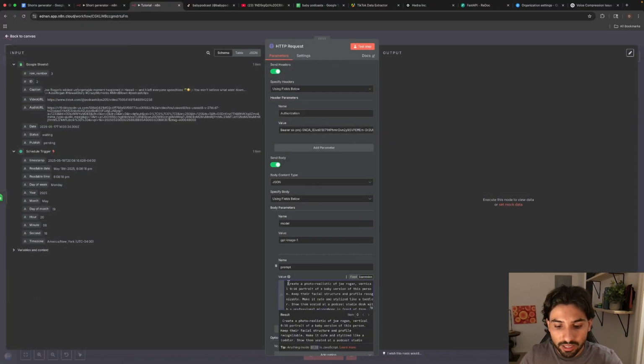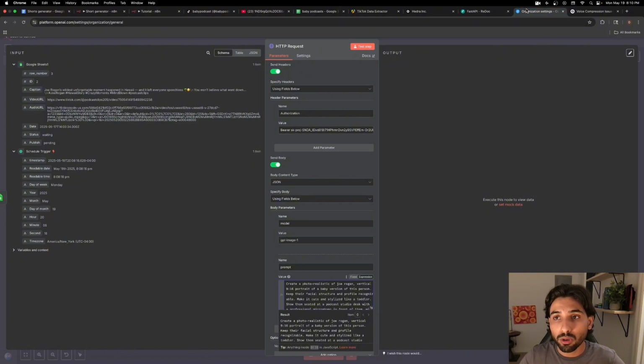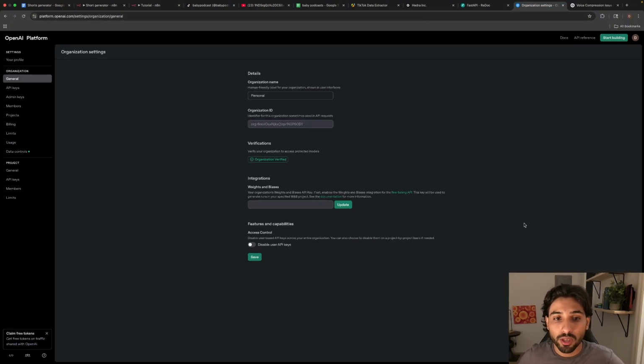Okay, so everything seems to be correct, but something important to mention for you all. Whenever you use GPT image 1, you have to go inside the organization settings on the OpenAI platform, where you can see that we have verifications. We have to make sure that we verify our organization, otherwise it's not going to work. Once you verify, all you have to do is submit your ID or passport, and then you have to scan your face, and it's going to get verified within a second. After you verify it, the API key you'll be using might not work. If it doesn't work, just create a new secret key and paste it in. That way, it will debug the problem, and you'll be able to start using this GPT image 1 model.